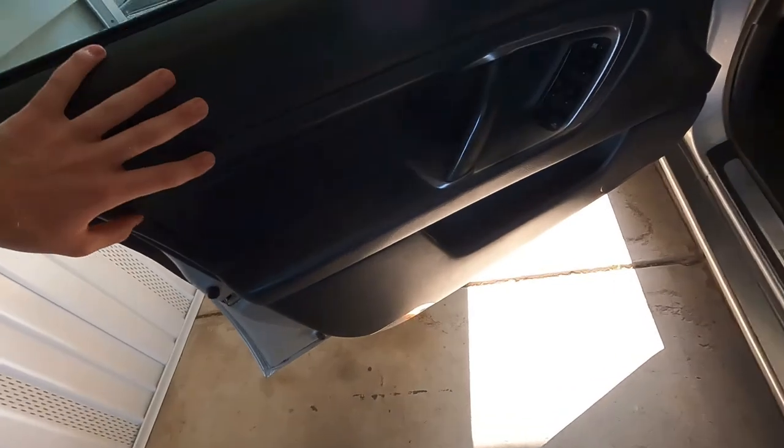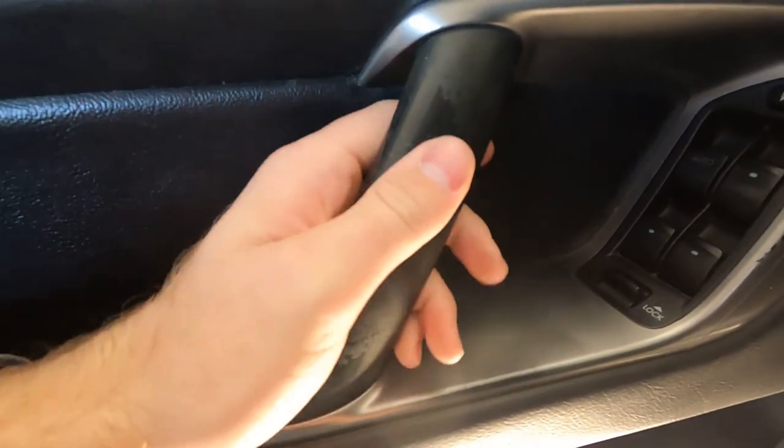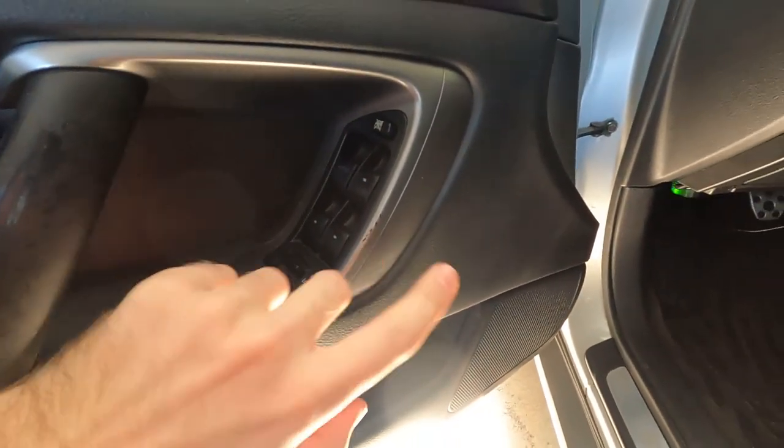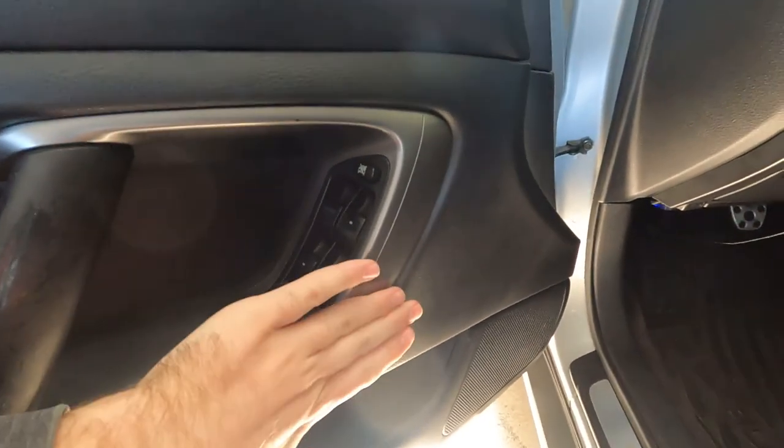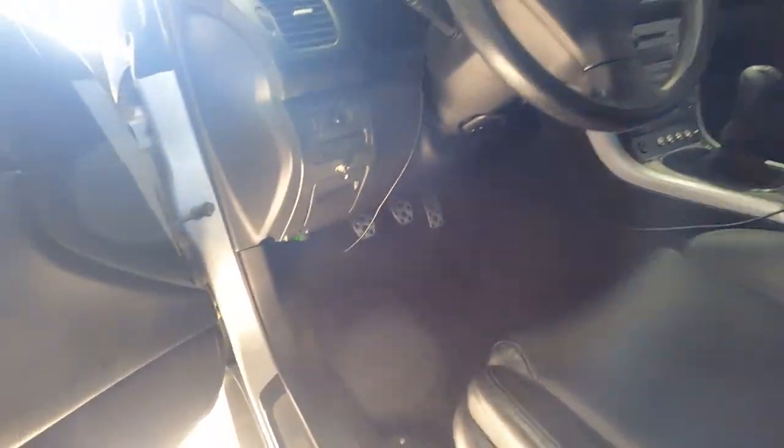And then this piece of the door card is going to be in carbon fiber. And I'm going to make this little plastic handle carbon fiber. And then I'm going to repaint this switch thingy with the same color as that switch panel right there.